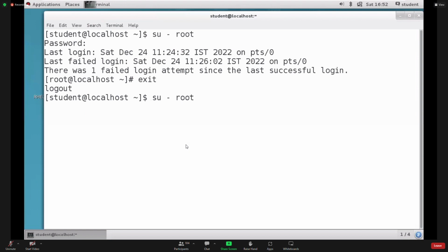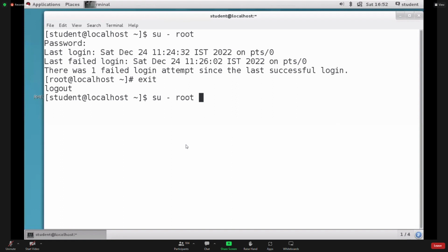Don't use sudo here. You need to use sudo -i in AWS, not here. In an AWS instance, you should use sudo -i, or sudo su -. I'll tell you how the AWS people provide the sudo access to the EC2 user. In the same way, we are going to provide the sudo access for the student user. Right, guys? It will take some time.